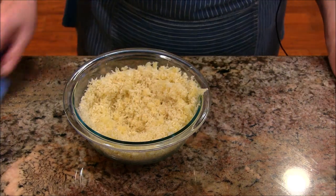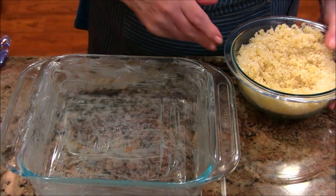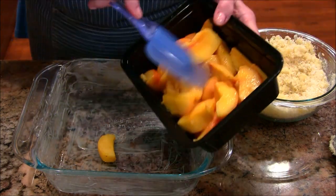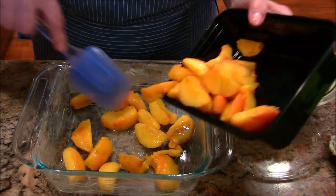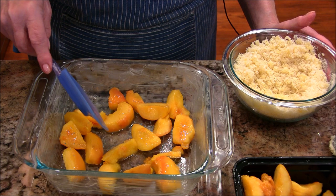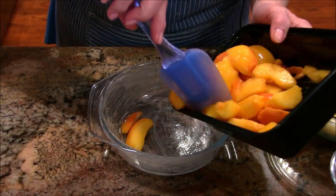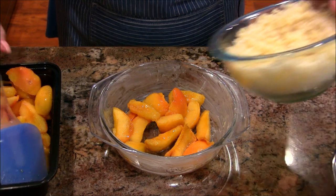I've got the breadcrumbs coated with butter. I'm going to bring in a pan — your standard 8x8 or 9x9 — for layering. Here are my peaches; they actually turned out looking pretty nice. The pan has been buttered. I started with the larger pan but realized I should use a smaller casserole — this is three cups of peaches — so I'm switching to a more appropriately sized dish. I'm going to put a layer of peaches in, then some of the breadcrumbs.